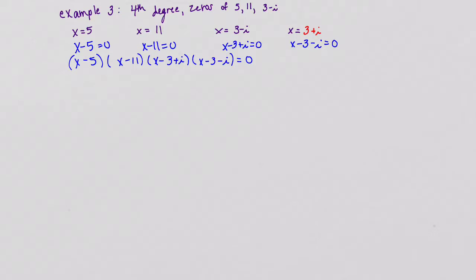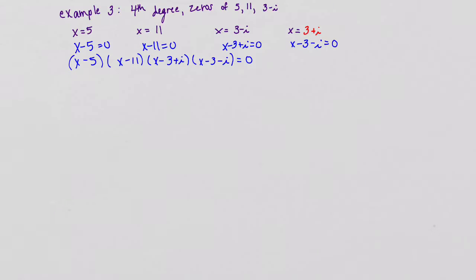So here's my factors. One thing I do need to point out to you is I have x minus 3 plus i, x minus 3 minus i. So this minus 3 is in both of them. You'll notice that I have a plus i here, minus i here. So it's only the imaginary part that changes. I have seen so many times when someone will put a minus 3 here, no problem. But then they'll put a plus 3, and that just screws it all up, so don't do that.